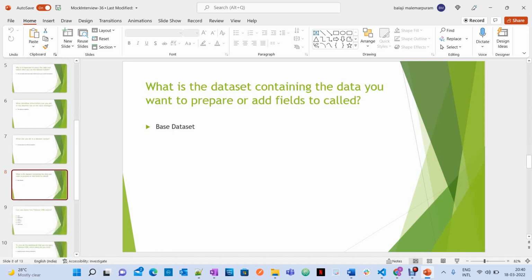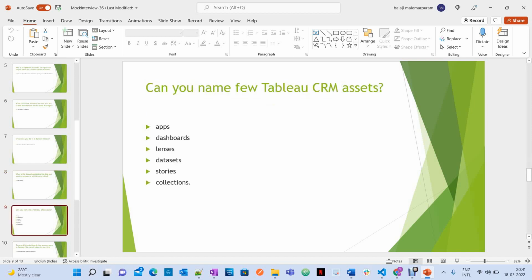Now, what is the dataset containing the data you want to prepare or add fields to called? You call it a base dataset. Can you name a few Tableau CRM assets? You have apps.